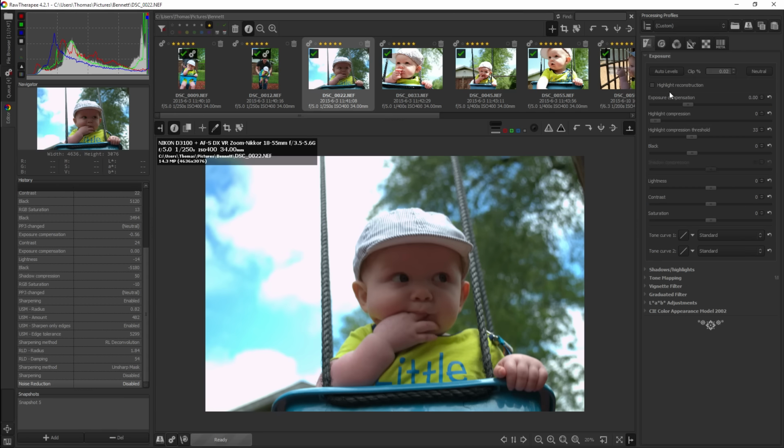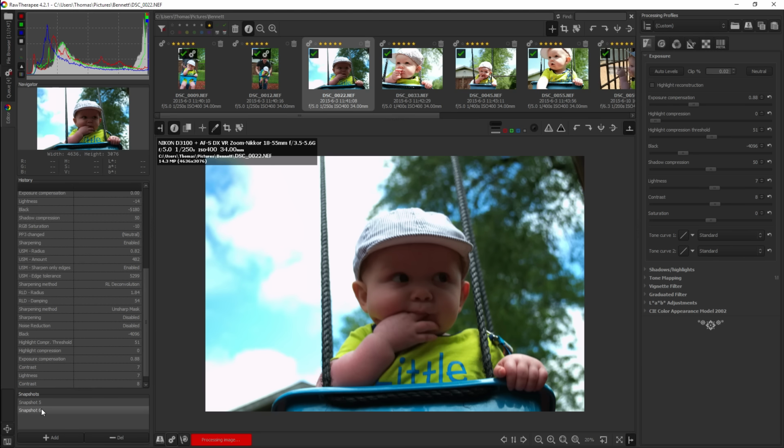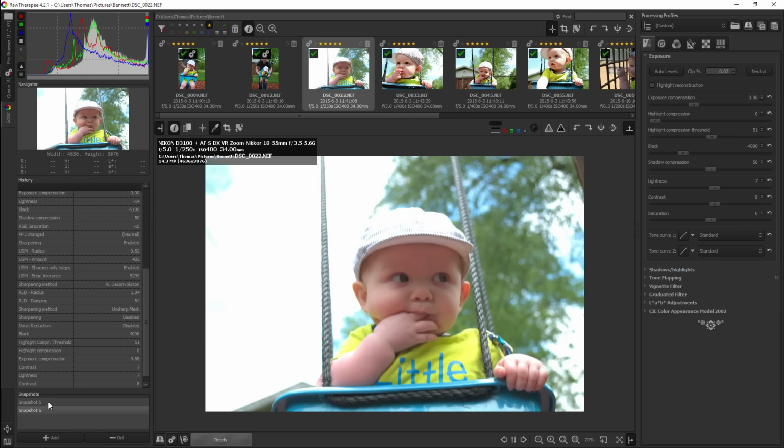Okay, so let's edit the lightness of his face a little bit to get it a little better. So I'm actually going to turn the black levels down, turn up my highlight compression and my exposure comp. Now notice, like I said, as soon as I start doing that, this entire sky disappears, but we're not worried about that. We're only worried about getting his face and his arms exposed properly. Turn up the contrast, lightness a little bit, and we'll add that. So now we have this and this, and you can see between the two of those, we're going to be able to create a pretty nice final photo.